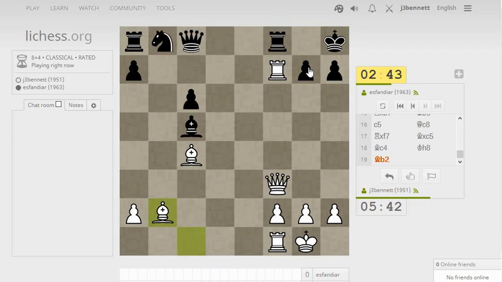Let's see, so what's the material? I have the two bishops, he has a bishop and a knight. I have two rooks, he has two rooks. Yeah, okay, the material is even. I got a pawn, he got a pawn. Well, I escaped with that. I escaped better than I thought I would.